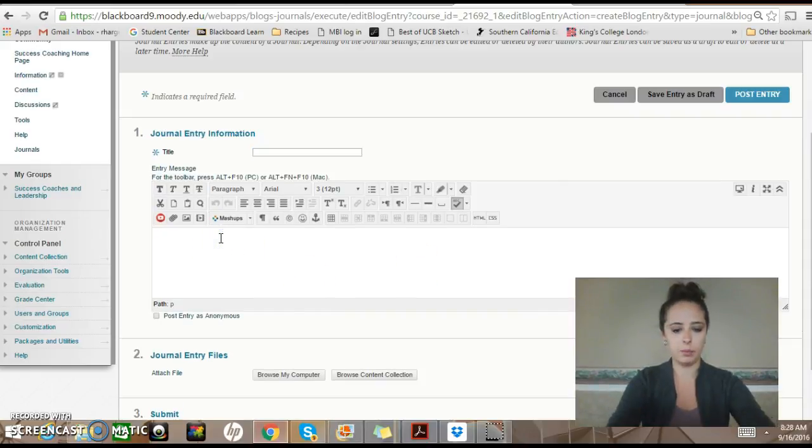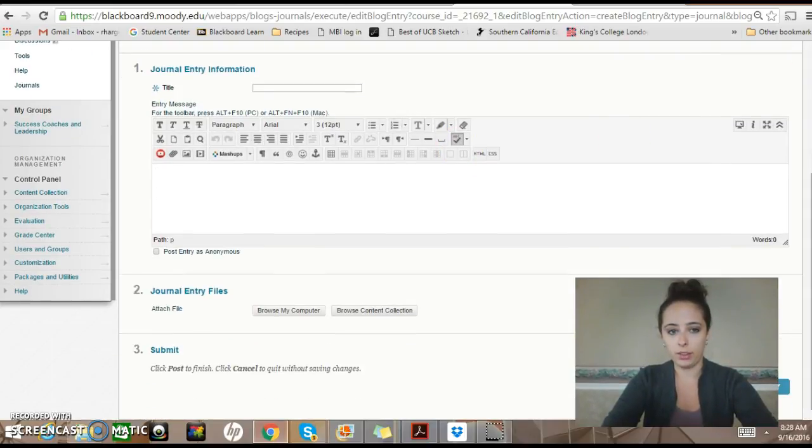And then in this text box, go ahead and type out a summary. So we're thinking things like, in our first phone call, we talked about X, Y, and Z. It was really nice getting to meet you and getting to hear about your job here and what you're studying and what your classes are, and just make sure that they know that you're listening, that you're keeping track of what is going on in their lives. And then also be sure to mention, if you would ask for prayer for this, that you're praying for them. And then go ahead and post entry.